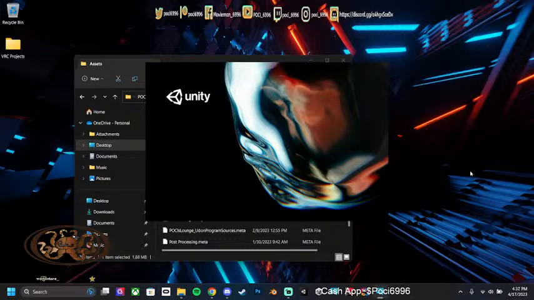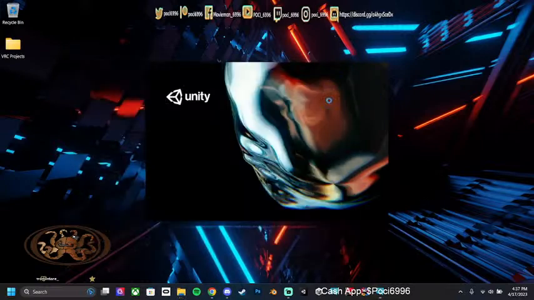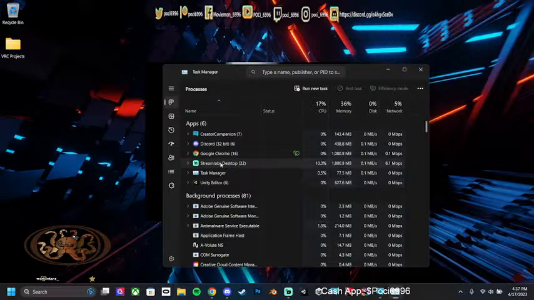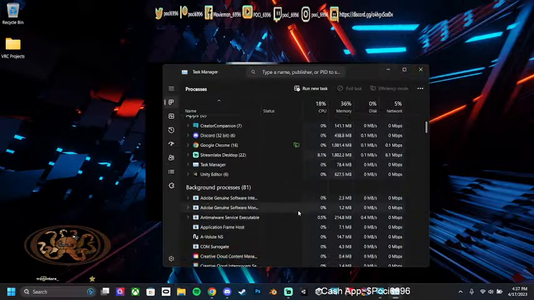There seems to be something happening with my PC. Not quite sure what, but it usually doesn't freeze up like this. What is going on? Okay, I'm gonna... Let's see. You probably can't see my task manager, but it's fine. Six Unity editors. What's the point of having six? 17%, 36% memory. I should not be having this kind of problems.